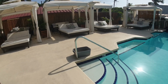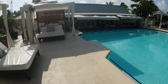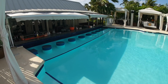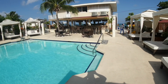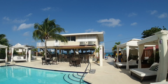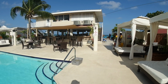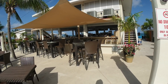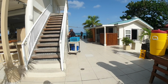So we'll just do a full walk around, and then we can get an idea of where we are and the space right here. So let's come back into the shade. You've got the swim-up bar right there. And then we can see back to the bar and the beach again. I'm pretty sure upstairs they've got sort of like a function room, but on normal beach days like today, there's nobody using it. That's okay. But it's super, super nice. Now I see why everybody comes here and all the hype about coming down to Royal Palm.